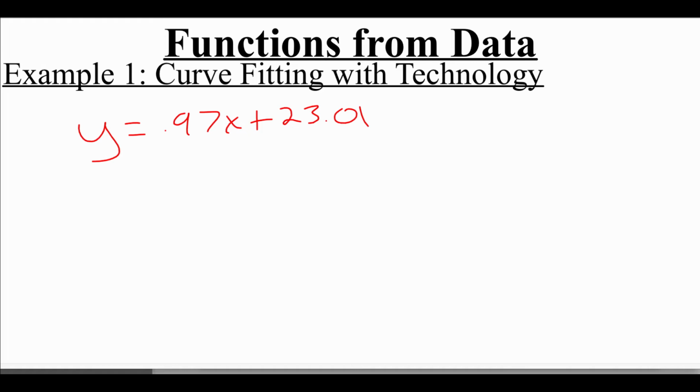So thinking about those temperatures on September 9th of 1999. In this function, remember x came from our low temperatures, and our y values, based on how we set it up in our calculator, came from our high temperatures. And with this function, we can now use it to make predictions.